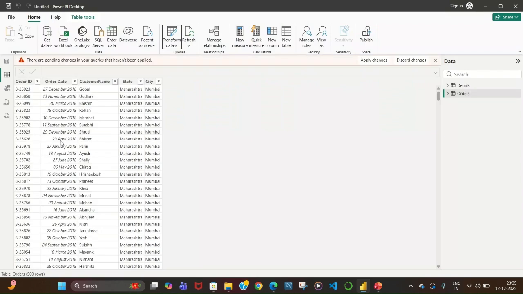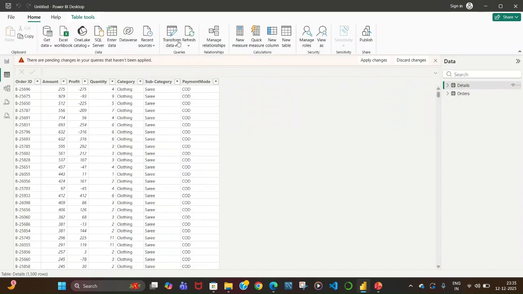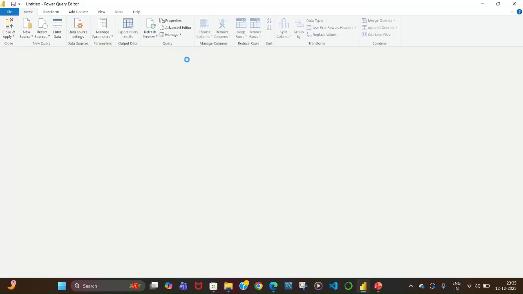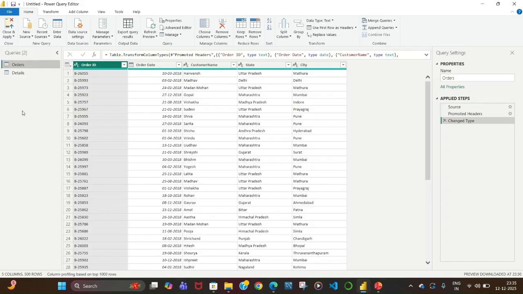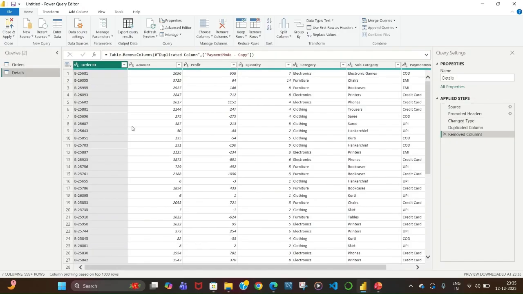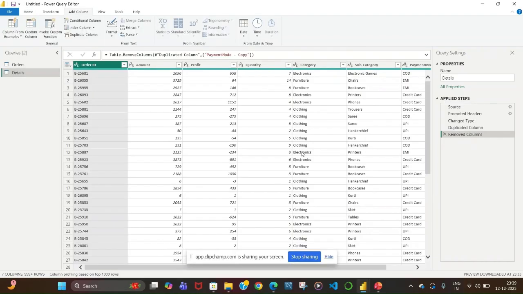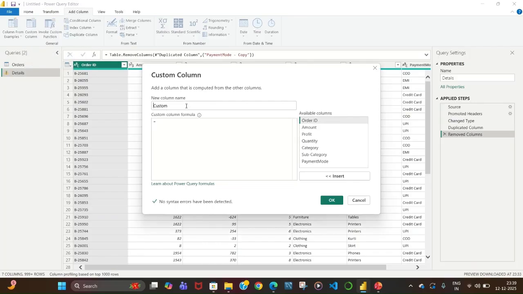Again we are back here and we click transform data. Now we have opened it again, and I forgot to show one thing. Here we'll see how we can add a custom column. We'll name this custom column, say, new.